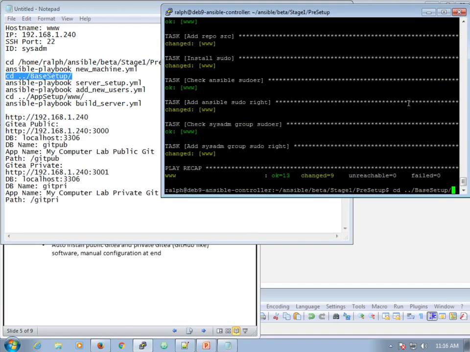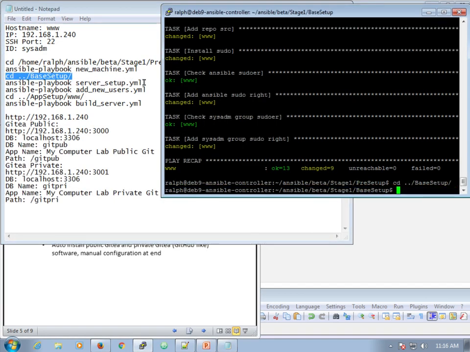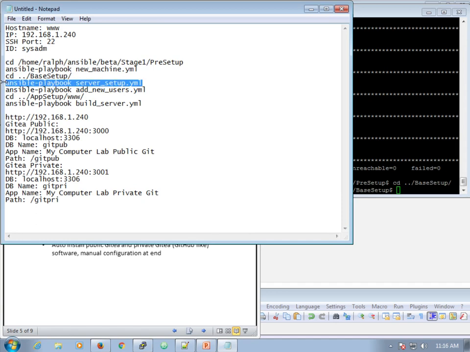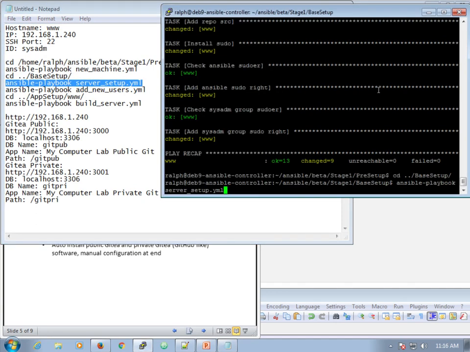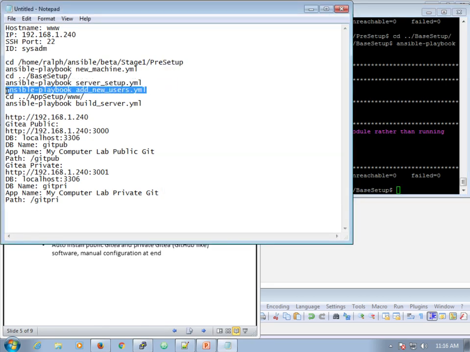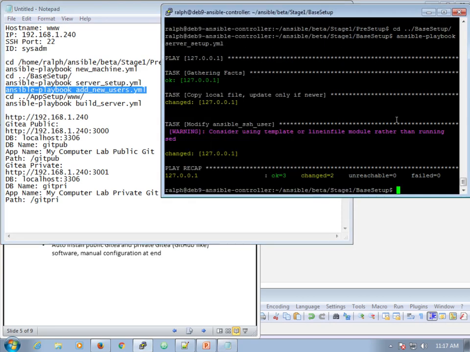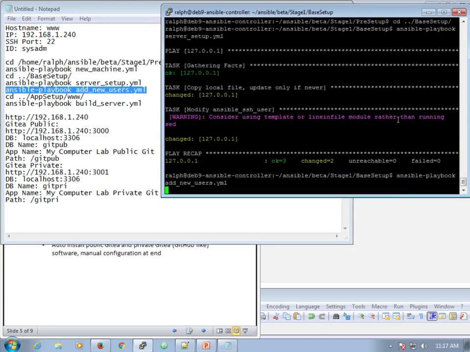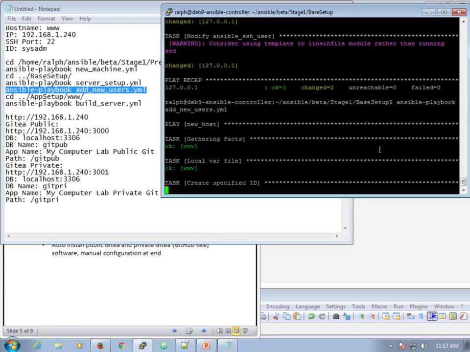Now I'm doing the base setup. This base setup will do the connection via the Ansible account. Now in this one I'll do an add user.